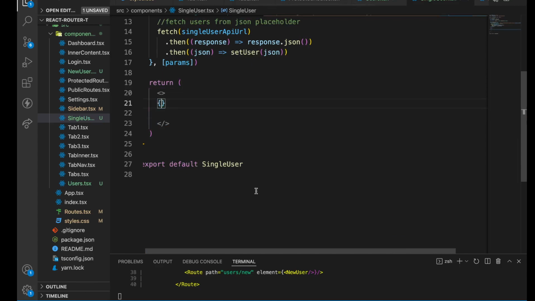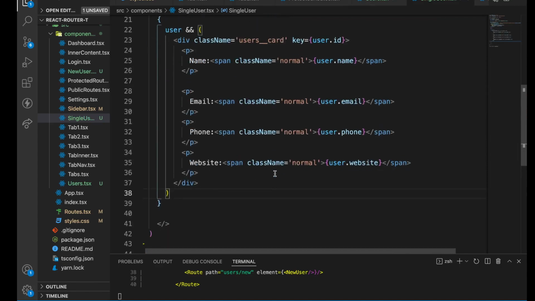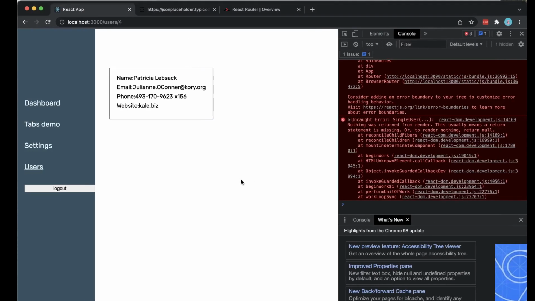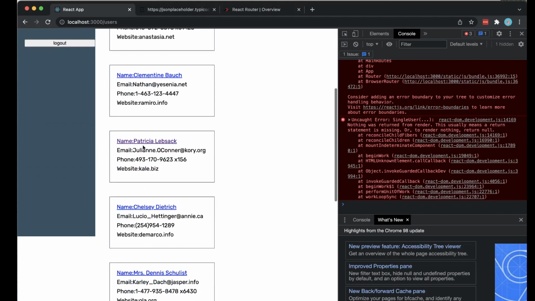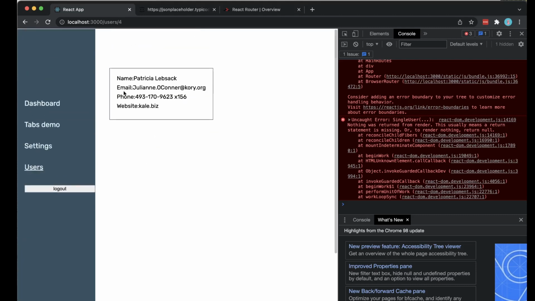Okay, so that should be all fine here. As you can see, now we have only that user. So let's go back. If we click there, we have only that user. Let's go back, and if we click here, we'll have only that user.